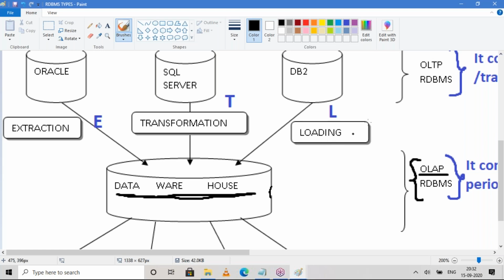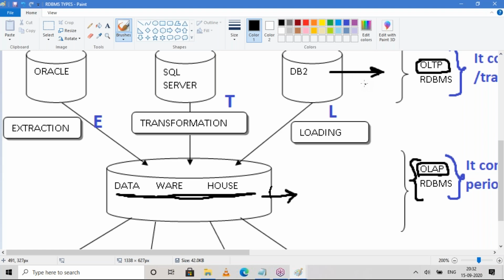Right? And remember one more point, guys. OLAP is maintaining old business period data. OLTP is maintaining current business period data. These are OLTP and this is OLAP.